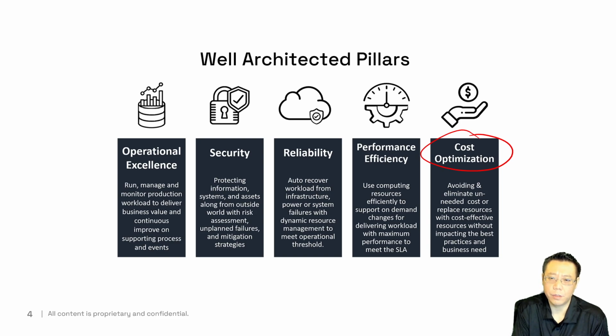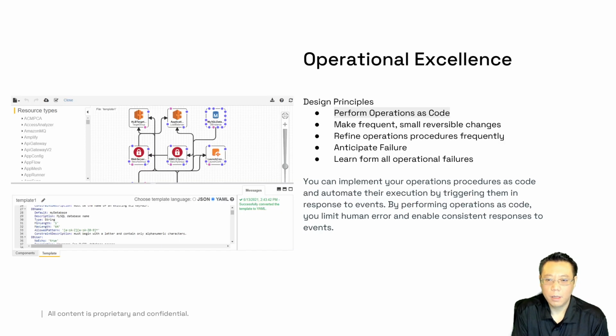So let's dive a little bit deeper into the different pillars and the design principles that go with them. Now, inside operational excellence, there are multiple design principles and multiple best practices of those principles. We're going to be covering the design principles as outlined inside the white paper itself. Be sure to read the white paper in full after this lecture to get a better sense of how to implement the well-architected framework as we move on. So operational excellence includes performing operations as code. What does that mean? Well, if you remember in the previous lectures, we also talked about infrastructure as code.